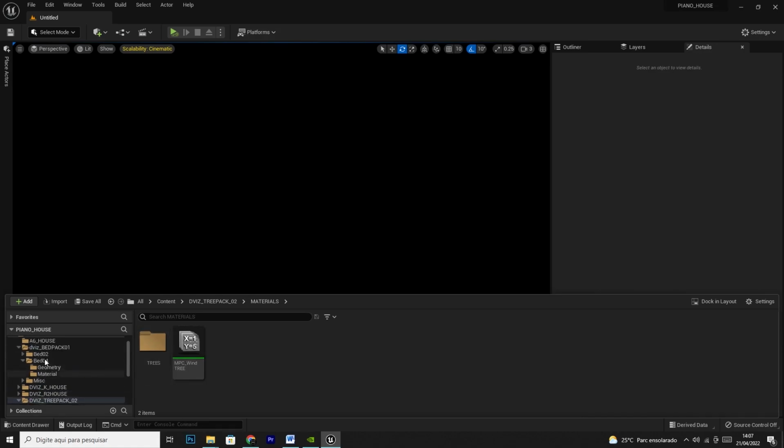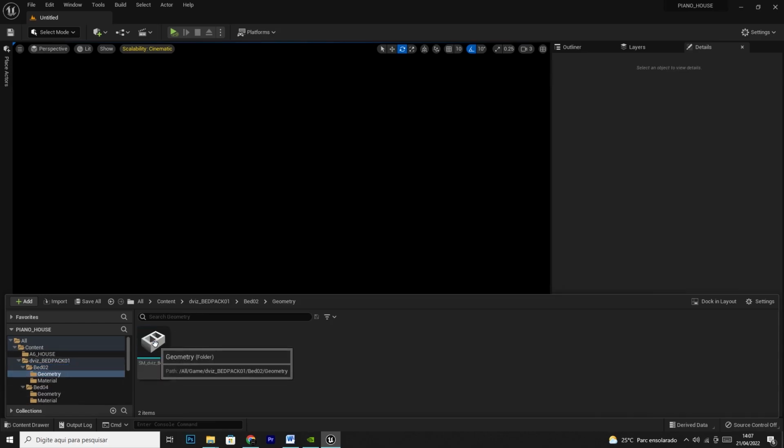Well, instead of deleting the files of our project, we can migrate our project to other project. Do you remember that when we studied in the migrate classes, when we migrated this bed here? Let me see if that's the one. Maybe it was another one.